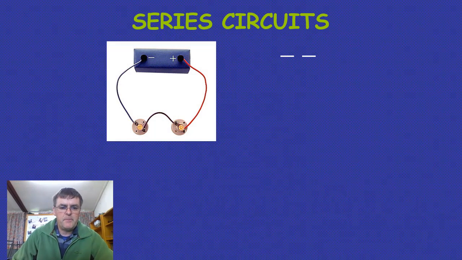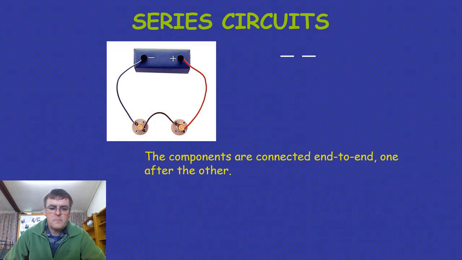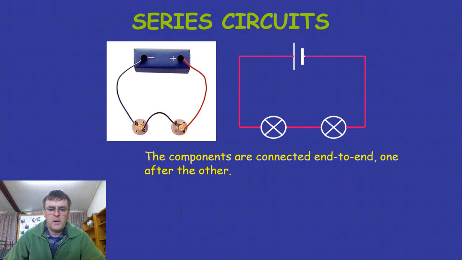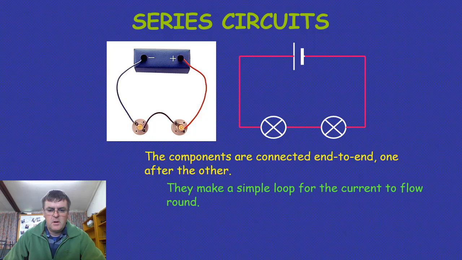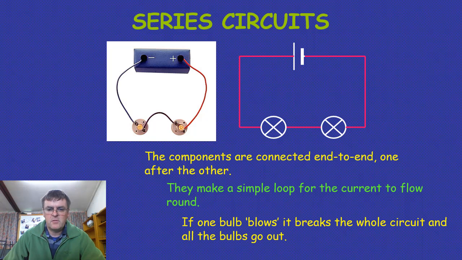So a series circuit, there it goes there as the picture. They're connected end to end, one after the other. So one component after the other, around the circuit it goes. A simple loop, current can just flow around it and keep on going around, unless something breaks in the circuit. We break the wire, we break a bulb, then the whole lot goes out. Because if one of these bulbs is broken, so let's say this one here is dead, the current cannot get past that point. It can't go any further. It's stopped there.